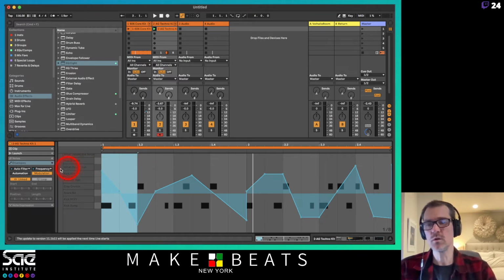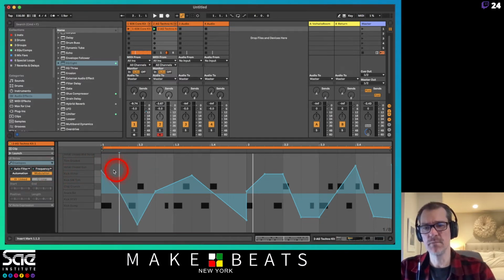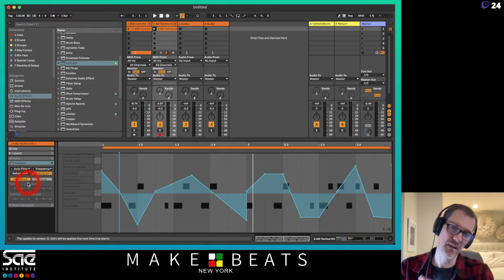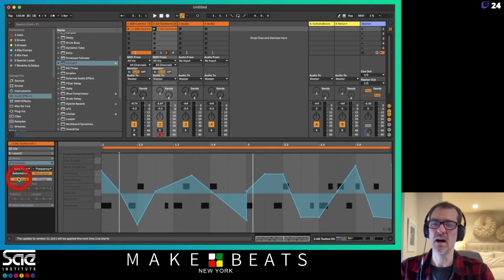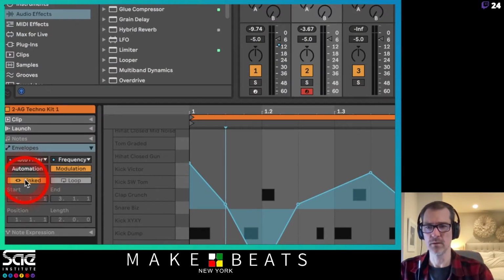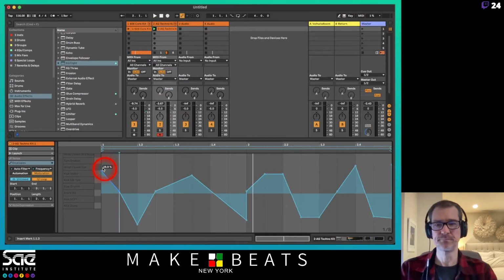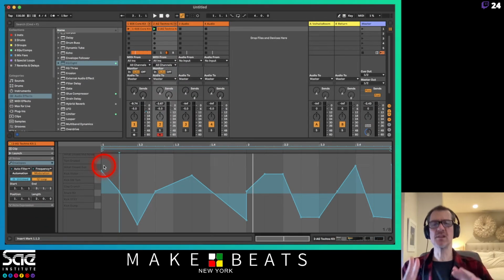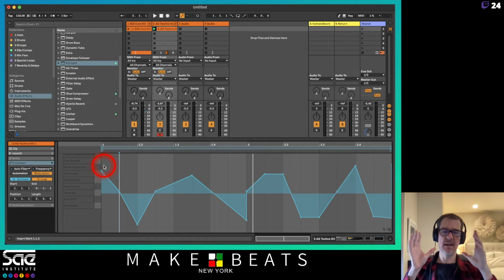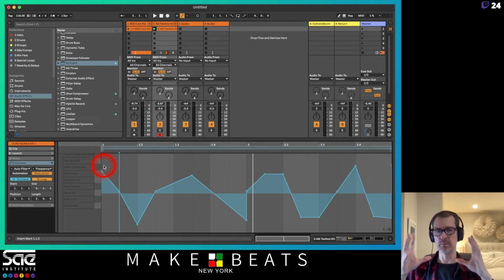So what we can do is, when we're clicked on the correct automation parameter, because this is independent for each parameter, we can unlink it right here. You click this link button, boom. Now what this does is it detaches the length of my parameter loop from the clip loop length itself.